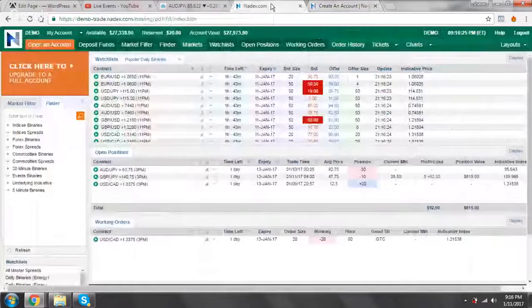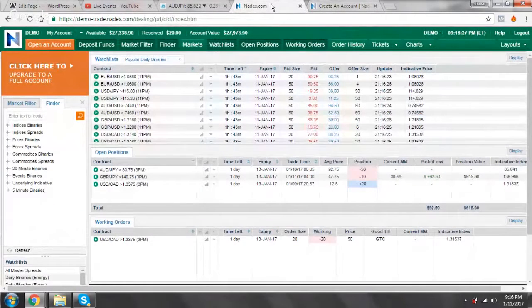All right. Now, when you log in, it's going to look like this. It probably looks all confusing to you. I don't trade everything on Nadex, like the spreads and all that. I'm going to be totally honest with you, I never really did that. I can't even tell you how to do it 100%. I know how to use it, but I don't mess with it at all, because the way I trade Forex is the same way I use Nadex.